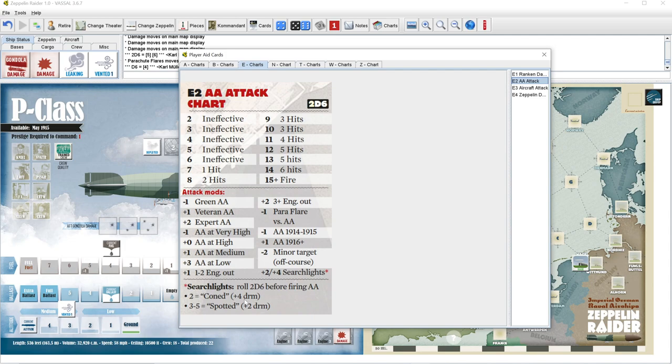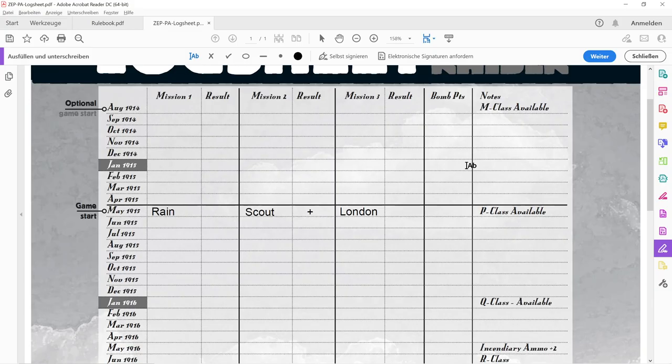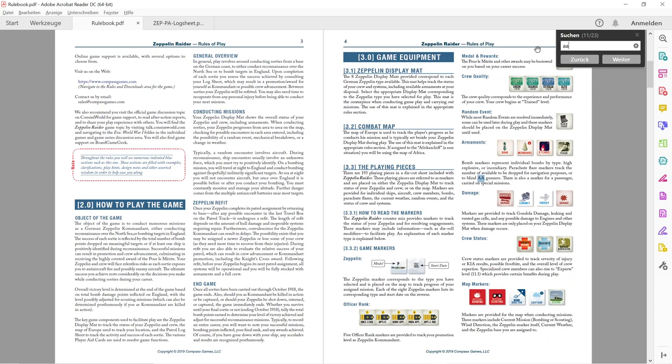I don't want to stay too long over London. We will drop all bombs at the same time. And I think you need to roll for anti-aircraft fire before you drop your bombs. I need to check that in the rules. I think it could be that it is twice. Yeah, you can check for AA quality, there are optional rules, I might do that next time. Now I want to keep it somewhat simple.